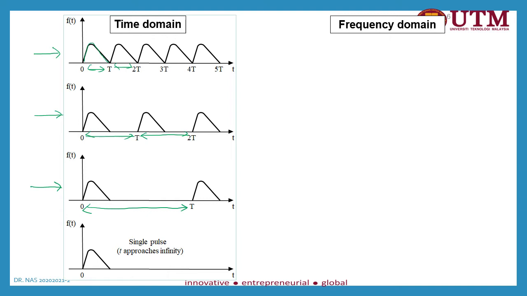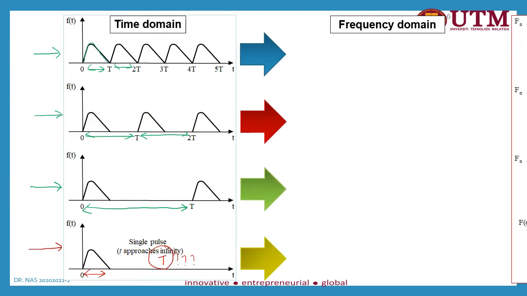But how about the last one? This is when you can just see the basic shape. This is the basic shape, but you don't know how or when the signal is terminated, or how big the T is. So you don't know what the T value is. So when you don't know the fundamental period, this is called a non-periodic signal.